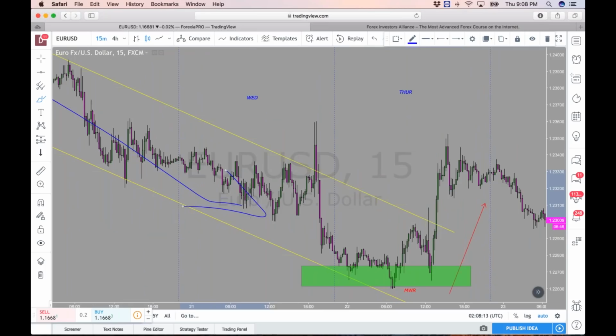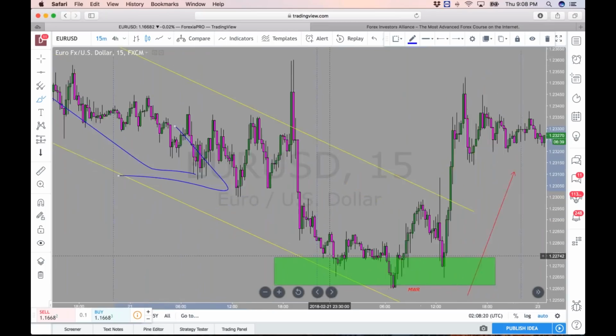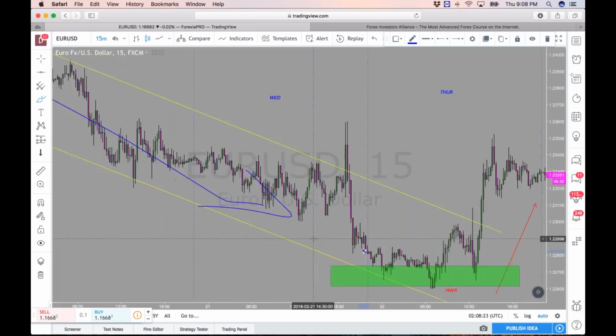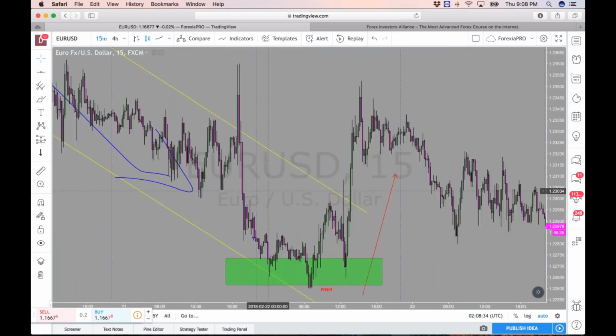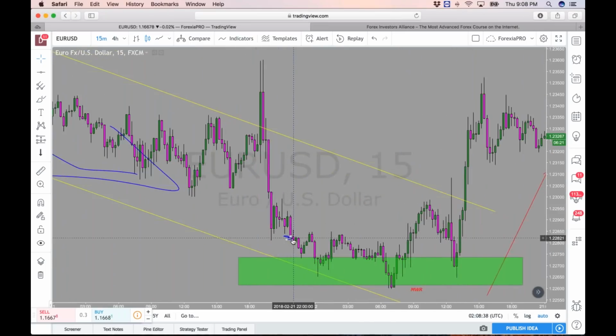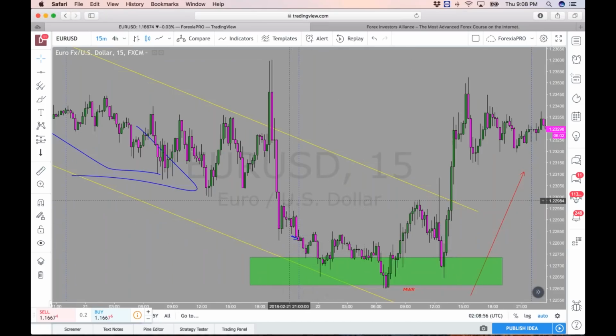So if we look at Wednesday here, we have the low of the day right here. And once again, you guys, these blue markers are the start and end of each day, right? This represents a 24-hour period. With a 15 pip stop, if you bought right there, now this is just blindly buying at the low of the previous day. I don't want you guys just to blindly buy. You have to buy into a structure, all right? Whether it be an M or a W formation. If you just blindly bought off of the low of the previous day with a 15 pip stop, you would have gotten stopped out.